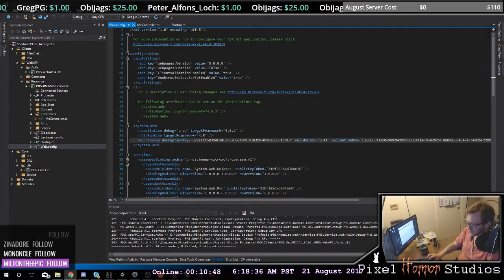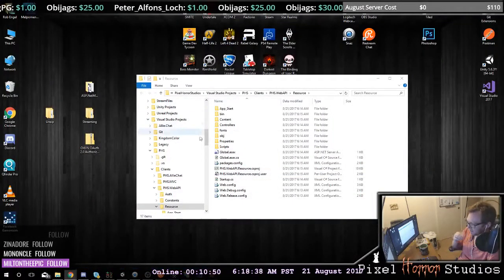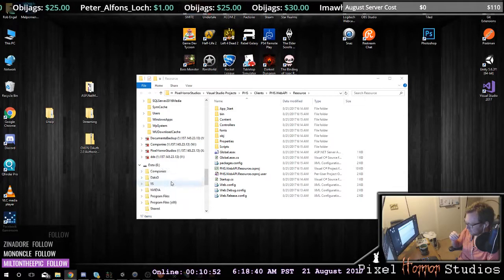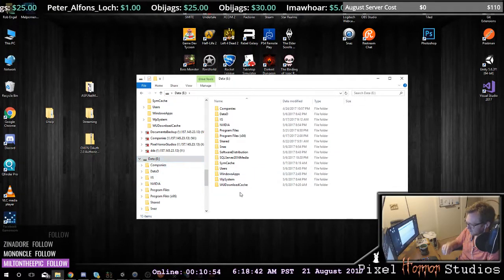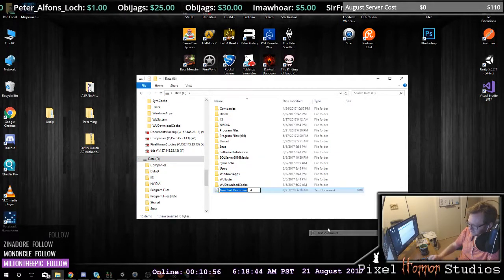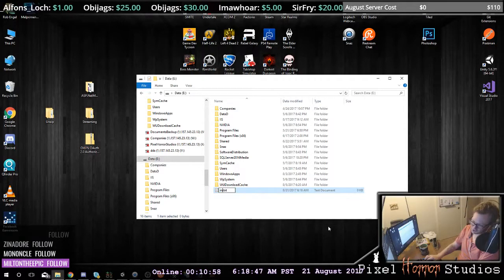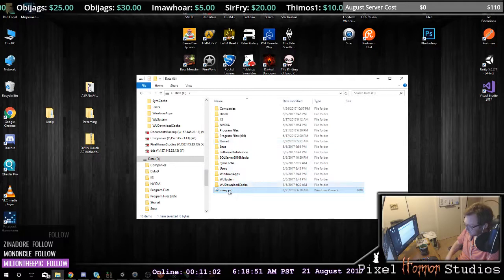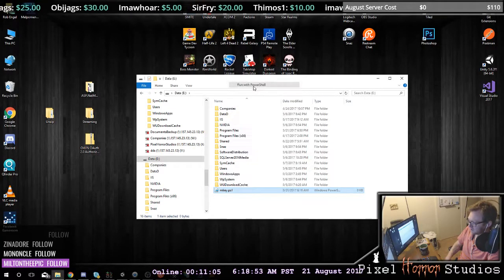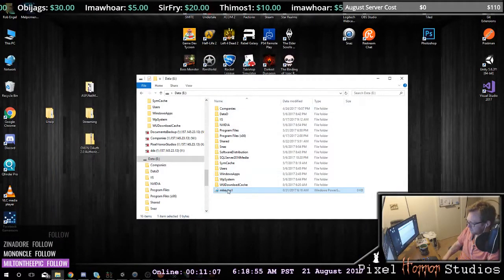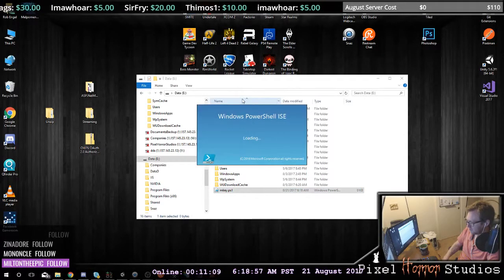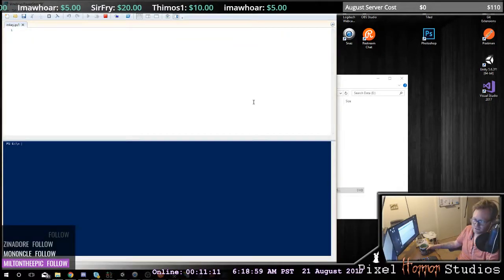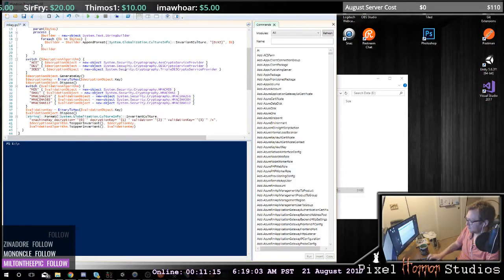So now what I want to do is I need to come over to my D:, I guess it's my E: in this case, and we're going to make a new text document, and I'm going to call this machine key.ps1, and ps1 is the PowerShell script. So I should be able to open this up in the PowerShell editor, right? PowerShell ISE. And I can paste in the script, and I'll need to save it, and then I can run the script.